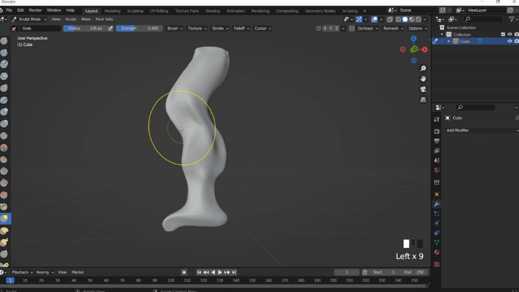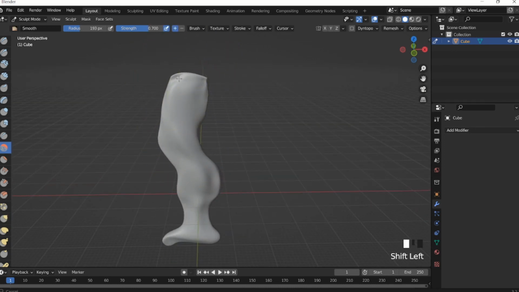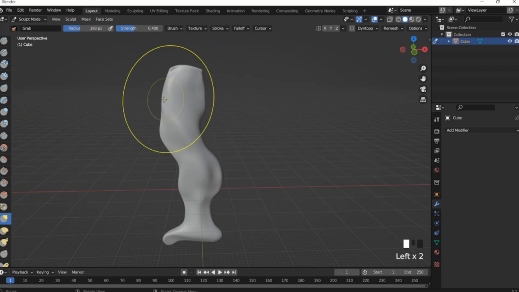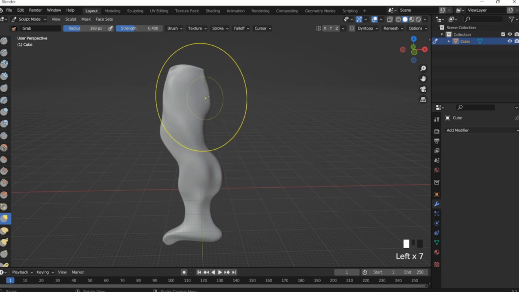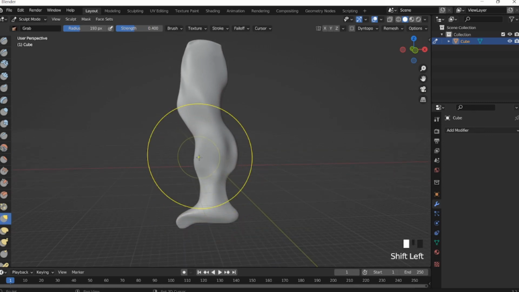You can't just scale it up and make it turn back into a cube, right? Imagine turning this back into a cube. It's impossible, right? So sculpting is kind of the last resort when you have made your shape into pretty much what it needs to be.